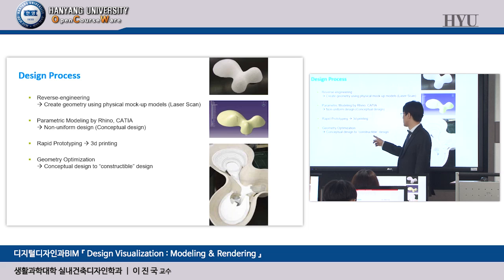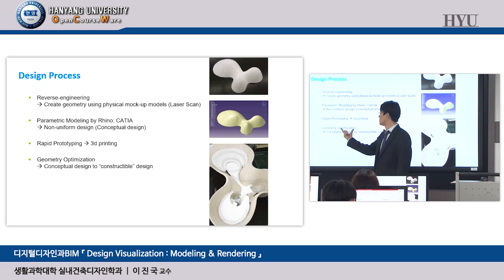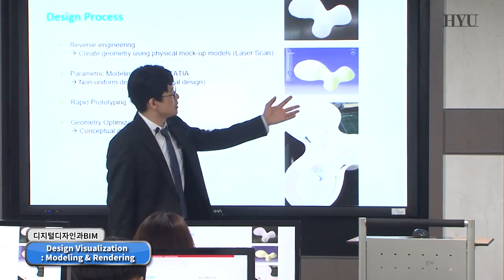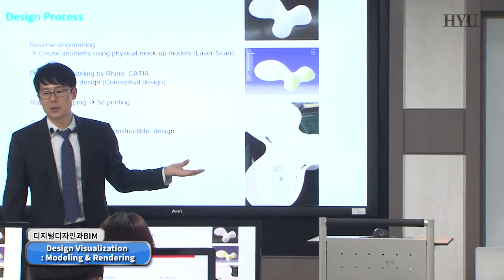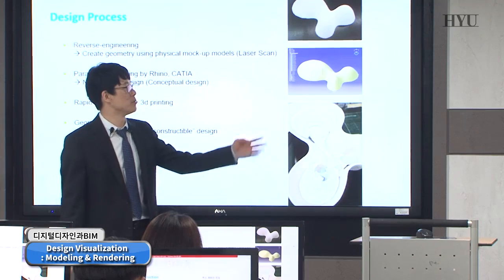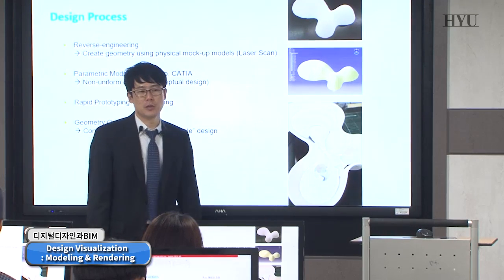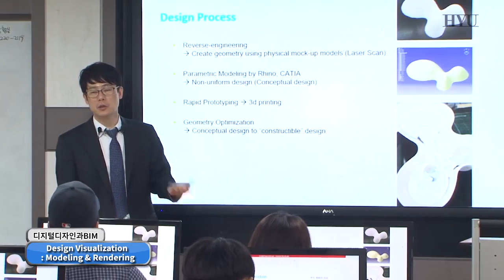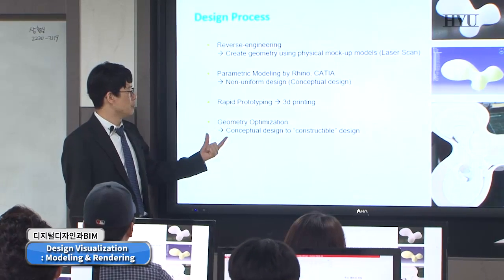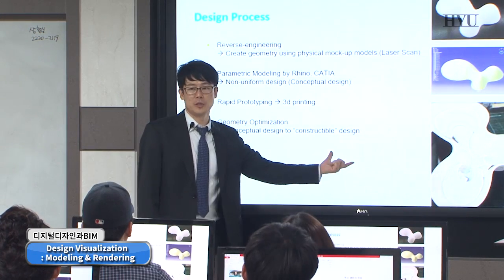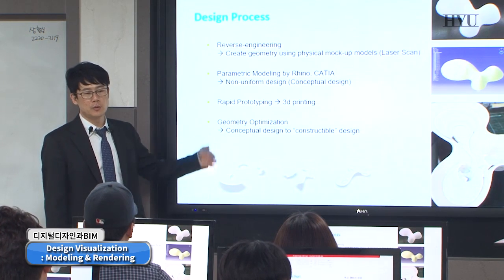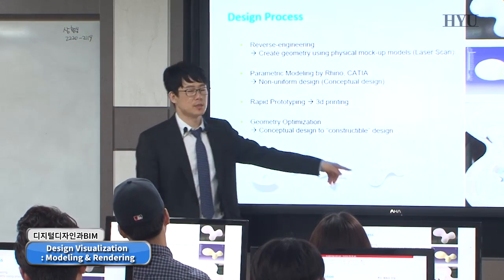Conceptual design to constructible design, that is the so-called optimization process. Why do we need to optimize? I showed you before, this design can be drawn, but how do we realize it in the real site, the real world? Without any details or optimizations, of course, output quality is really low, or sometimes it couldn't be realized. So the geometry optimization process is kind of a mandatory process, converting design geometry to constructible geometry. So we study geometry like this: how to subdivide, how to cut, how to assemble, and so on.